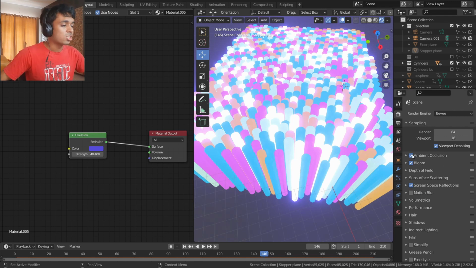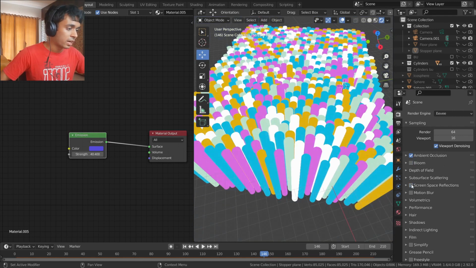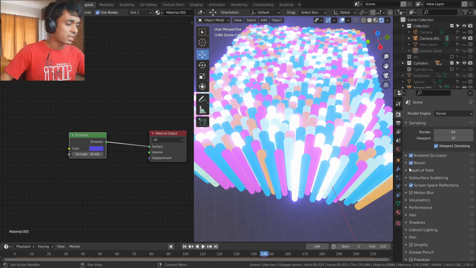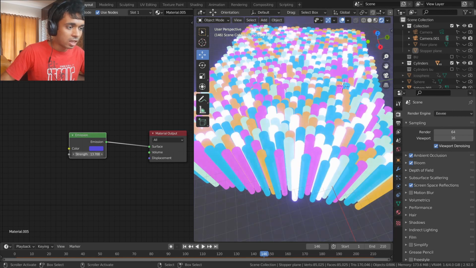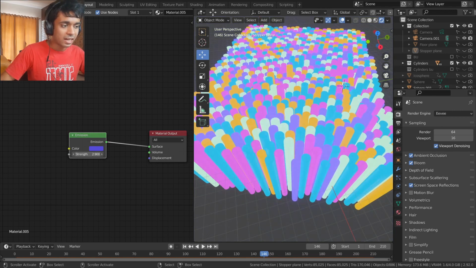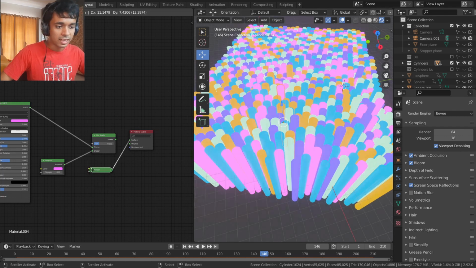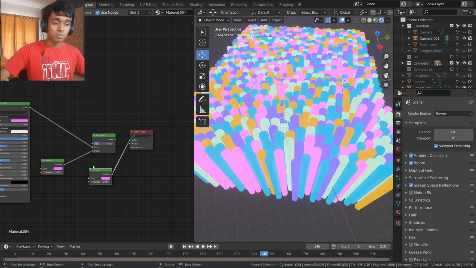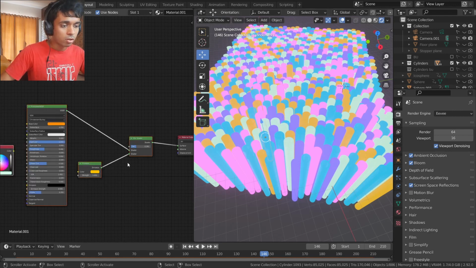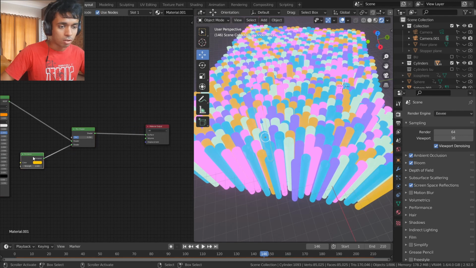If you're using EEVEE, I suggest you enable ambient occlusion, bloom, and subsurface scattering, just as a nice add-on. Bloom really sells the effect, and that really helps. So I don't want it to be that big. I suggest 3 is enough in general. You can do the same for any object. Normally I choose between 2 to 3 and I can just have the emission, and that's fine. So I have emissions now. And if you just do emissions, it looks really good for Blender. It looks really good.